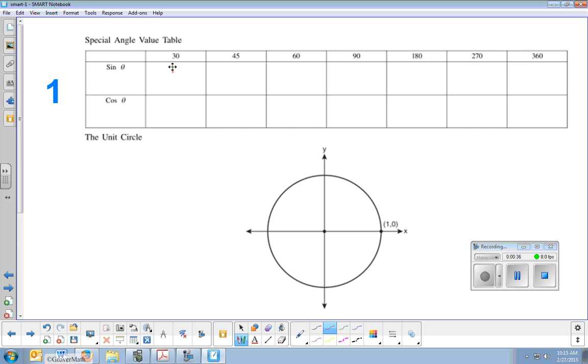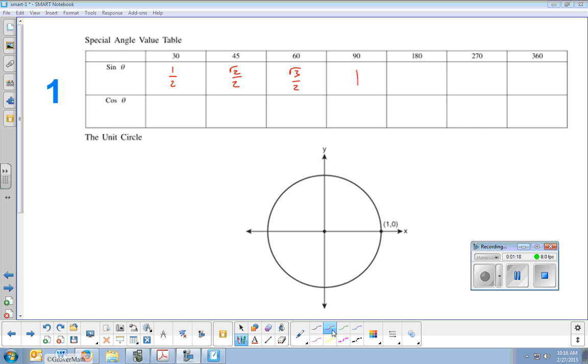So sine 30 is 1/2, and that's like rad 1 over 2. So this is rad 2 over 2, and this is rad 3 over 2. So sine goes up. Rad 1 over 2, rad 2 over 2, rad 3 over 2. I'm not going to write it as rad 1 over 2 just because we know the square root of 1 is 1. But remembering that pattern, it makes it really easy to remember these values for sine. And sine 90 is 1, because sine's increasing from 0 to 1. So this is 0.5, 0.7, 0.8, and 1. So it goes up. Rad 1 over 2, rad 2 over 2, rad 3 over 2 to 1.